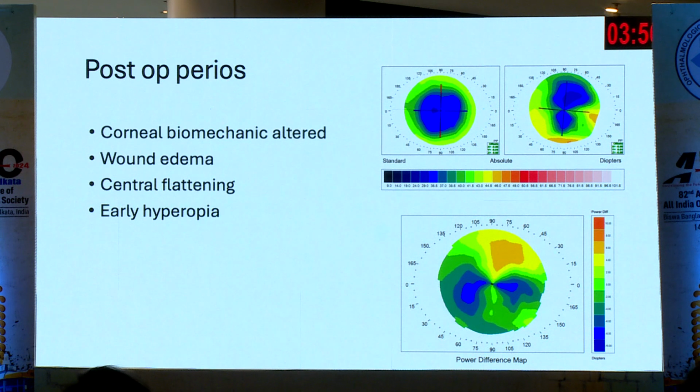Since it was a leaky wound, I didn't want to remove the suture. Anyway, it was a Vicryl suture. I said, okay, let's wait for a month, it will kind of stabilize, and it kind of stabilized in a month's time. So if you're doing a combined surgery, you might need to tell your VR colleague that you might want to be a little bit gentle with the sclerotomy suturing as such.